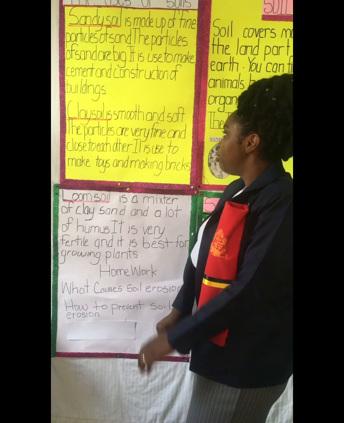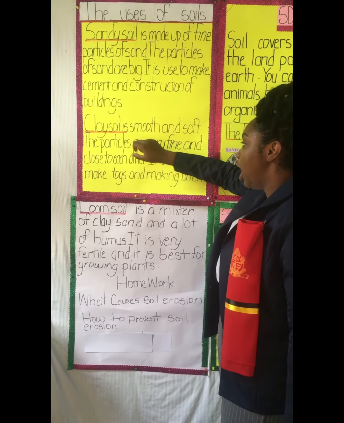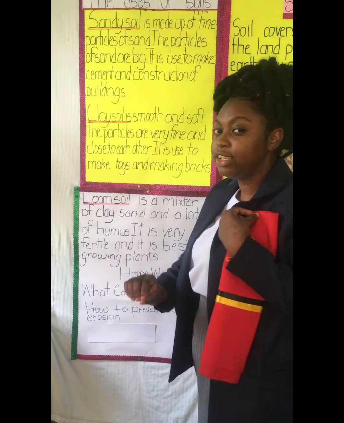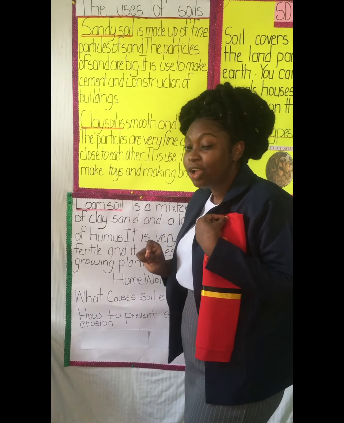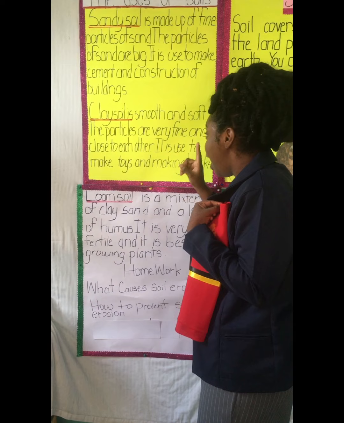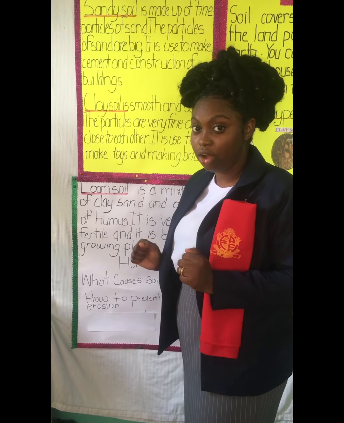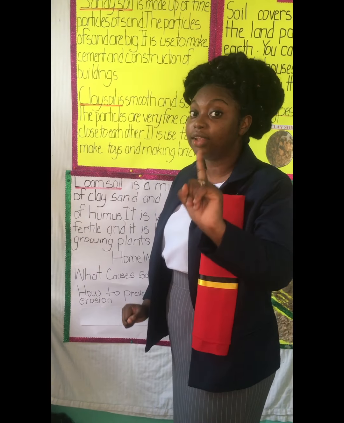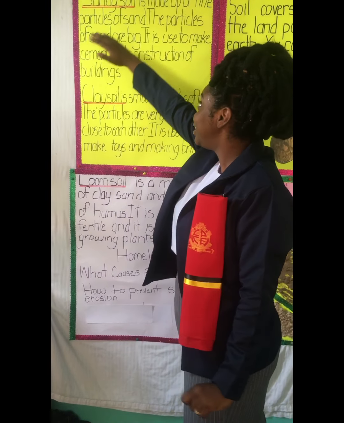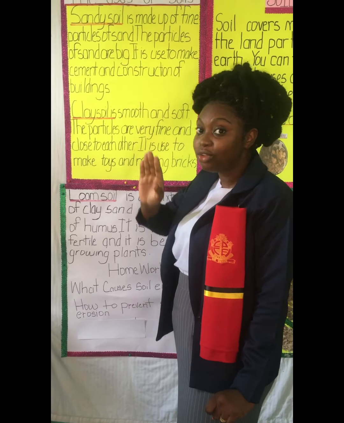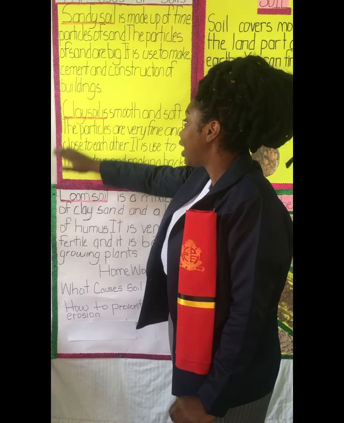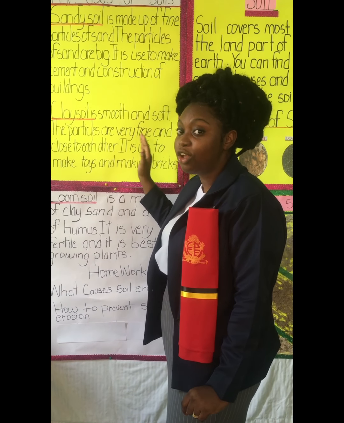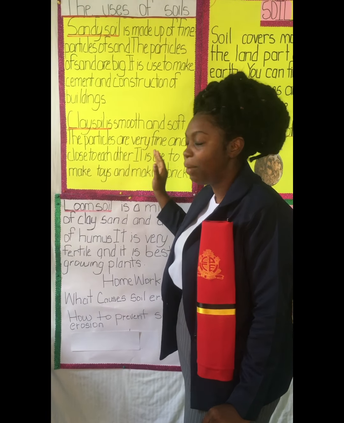Now we will be moving on to the clay soil. The clay soil is a very smooth and soft soil, and the particles are very fine and very close to each other, right? They hold a lot of water but cannot trap air. So the sandy soil cannot hold water but it can trap air. But the clay soil can hold a lot of water but does not trap air.